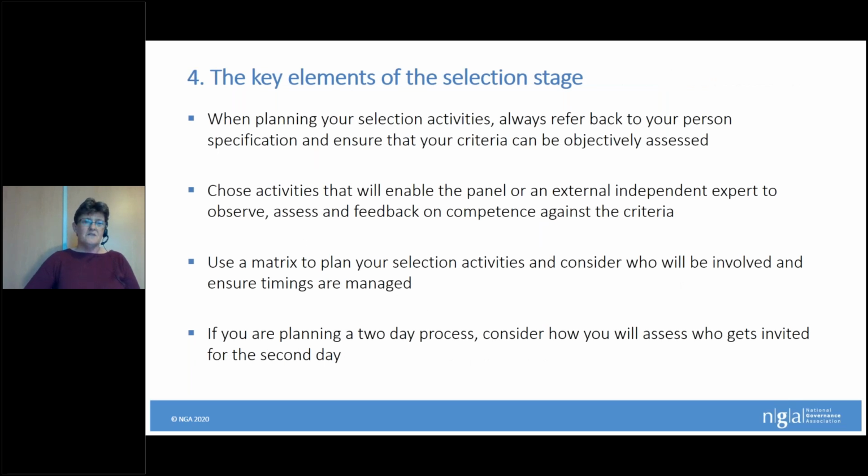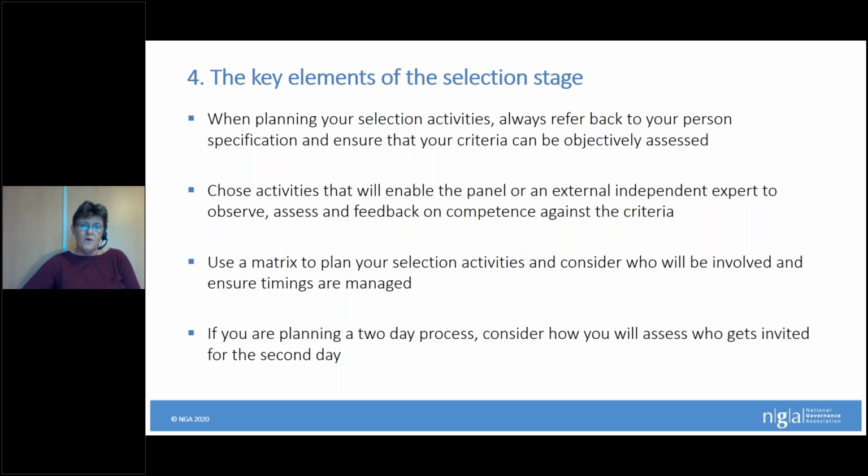So the elements of a selection stage. As I said before, always go back to that person specification and always ensure that your criteria can be objectively assessed. Look at your activities really carefully and decide whether the panel or an external independent expert will be able to observe, assess and feed back.